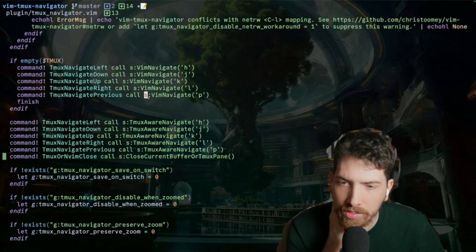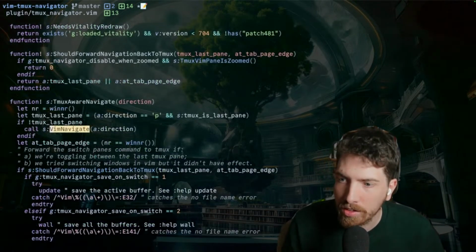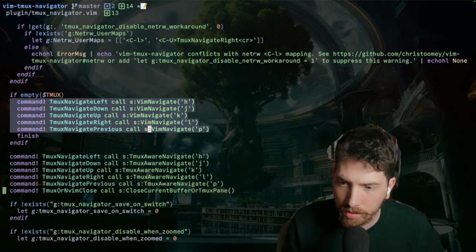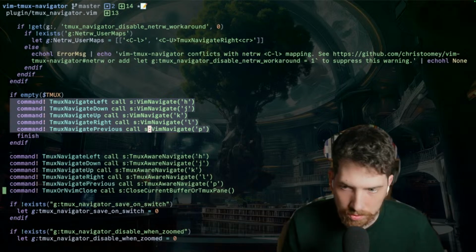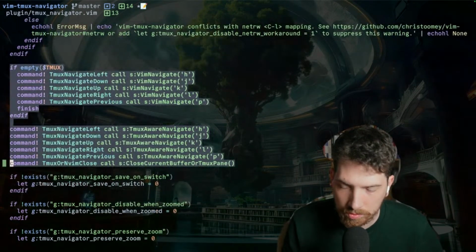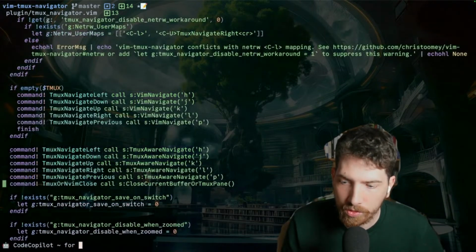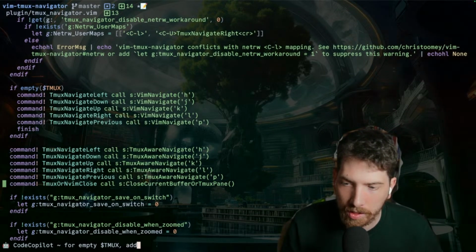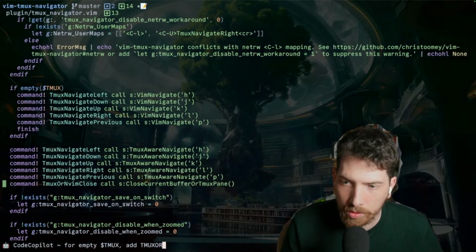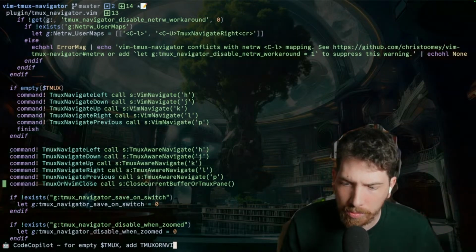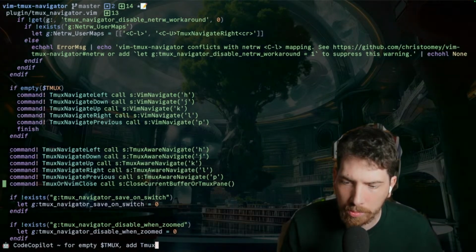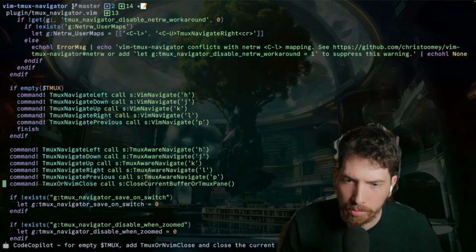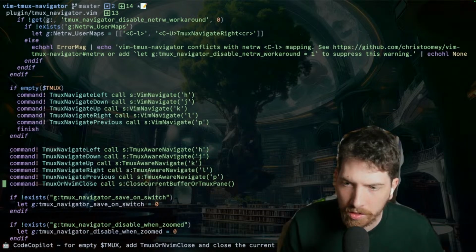And so instead of s.vim-navigate, for empty tmux add or in vim, tmux or in vim close and close the current buffer if what?